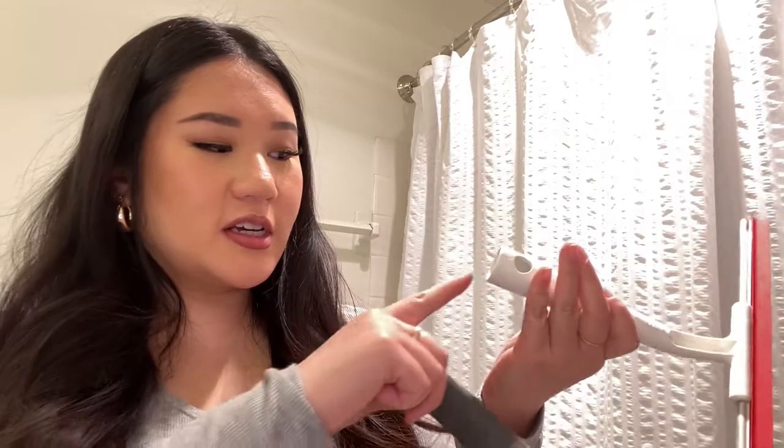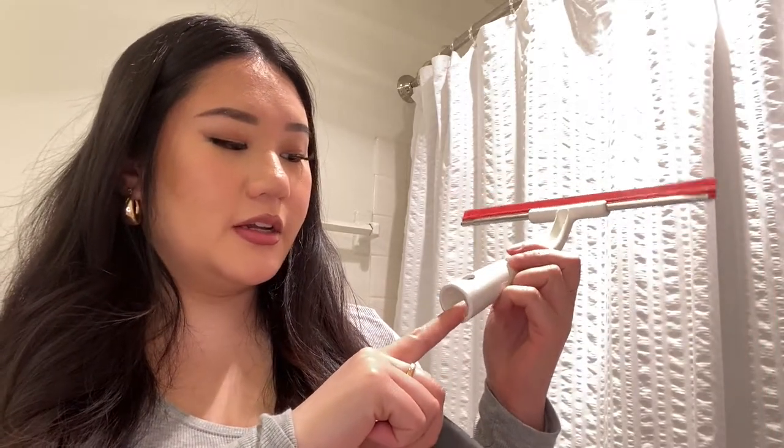I found this really helpful to keep in the shower — it's just a squeegee. I got this from IKEA and it was only like a dollar so you can always just replace it. You can connect it to a mop head to extend the arms, but I just use it as is. When my shower gets really wet at the end, I just squeegee the walls down and this reduces mold, especially if you live in an older style apartment.